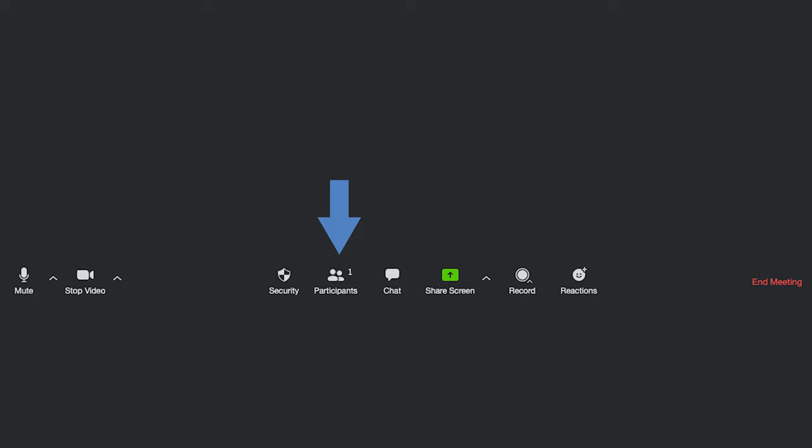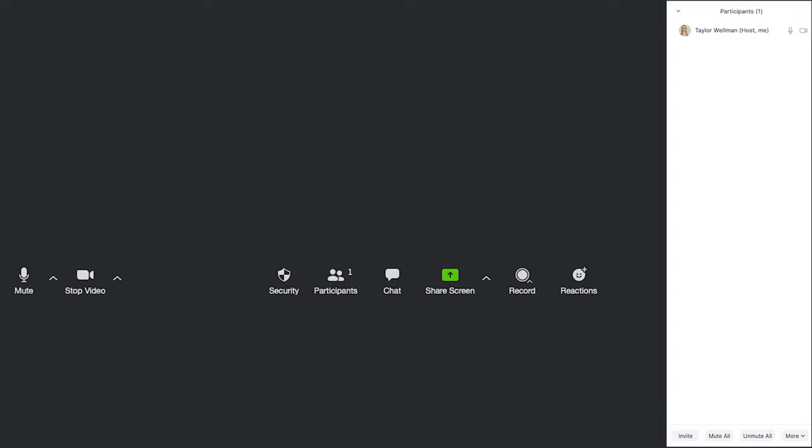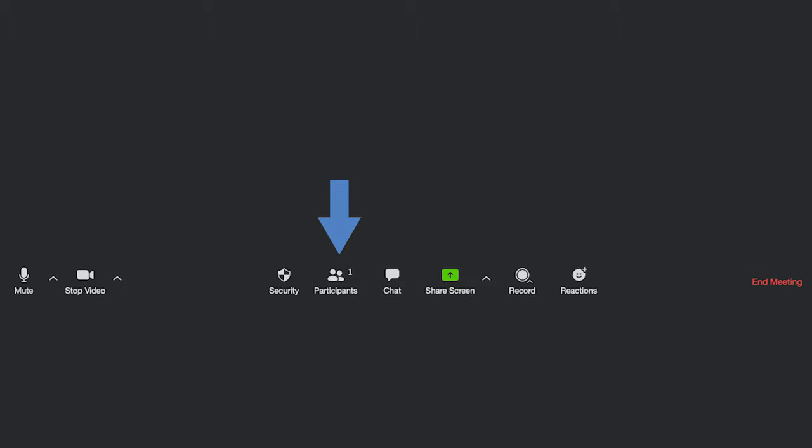As participants enter your room, you're going to see the number rise on the participants button. If you need to invite someone, click on participants and then that will open up the chat box and the participant management box. At the bottom, there will be a button where it says invite. You can then copy the URL or you can send a direct email invite through the Zoom system. As people join, you'll see the numbers rise under manage participants.